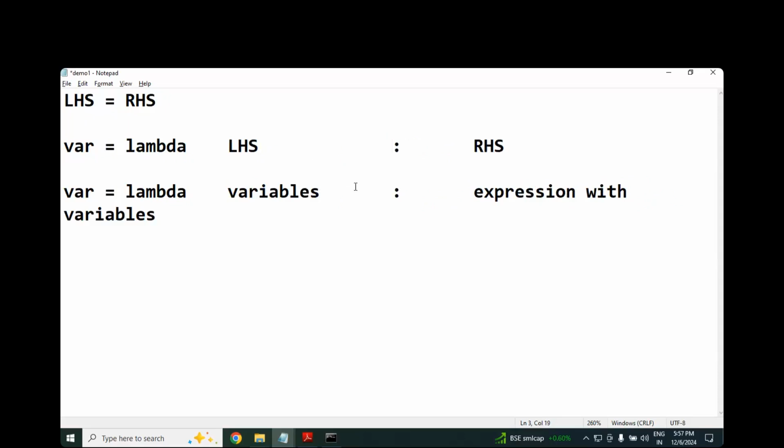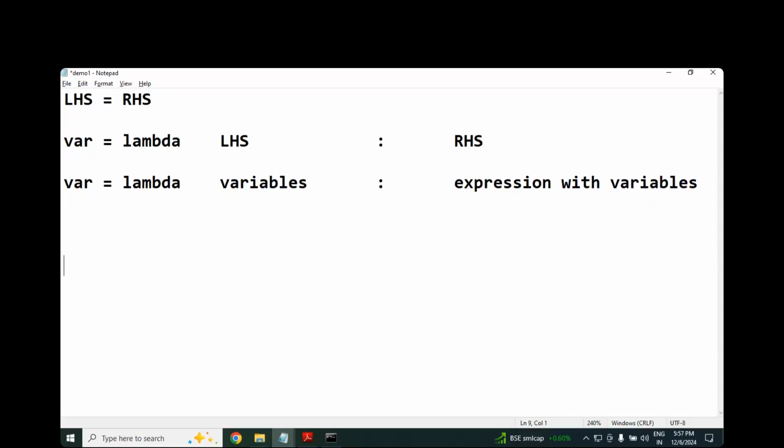I will cover it step by step. Please be patient. That's the exact syntax. After the lambda keyword, what is required, sir? Variables are required. Imagine you have created variables x comma y. With that x comma y, here we need to create an expression. What is an expression? I will tell you. All arithmetic operations you can perform. Please, syntax is important. During an interview, first you need to write the syntax. The moment you write the syntax, the interviewer will understand that this guy knows the lambda function.